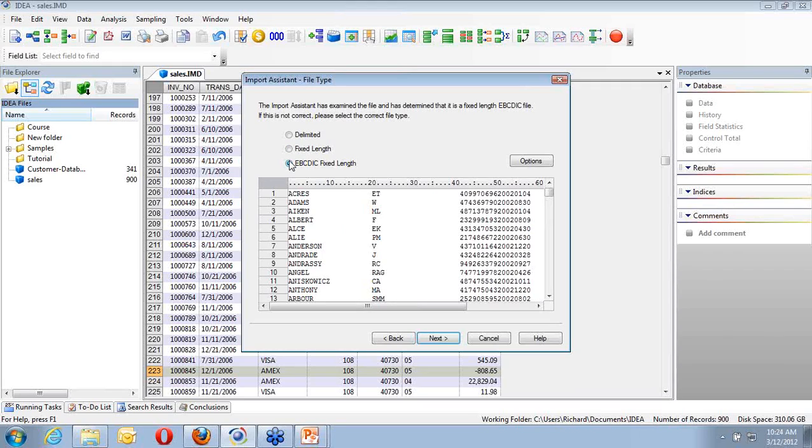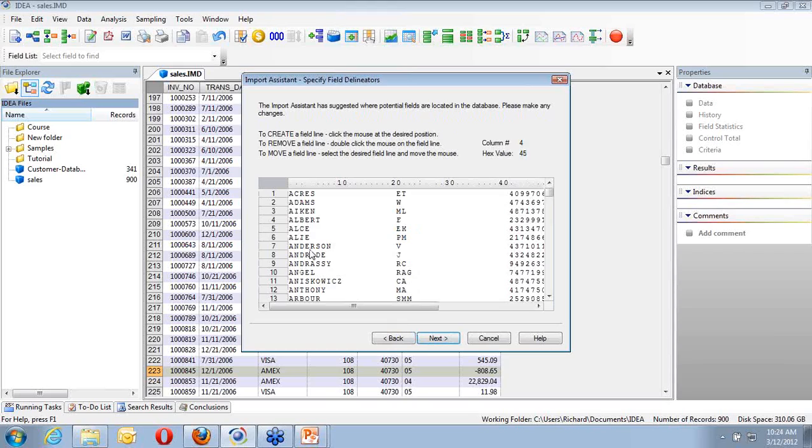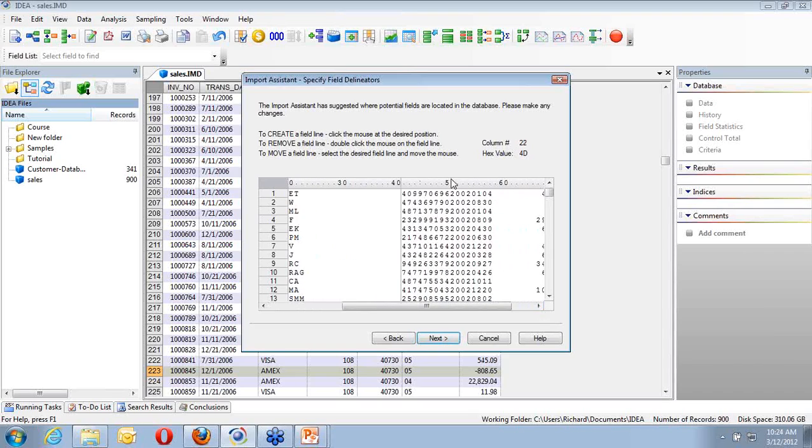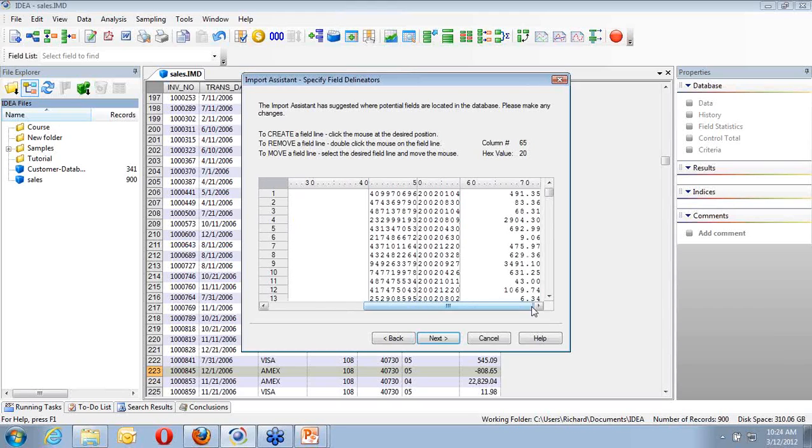So again, I would use the same file layout until all the fields have been defined. So I can say next, saying it's a 73 character file. So again, I can say I'm happy with that. It says, where do you want to create your spaces? So I'll put one there. I'll put another one there. Okay, that's going to be my surname. That's going to be my initials. Then will come my account number for 9 digits. Then will come my date. And then will be my amount. And I know that because, again, I've got the IPSEDIC file layout in front of me.